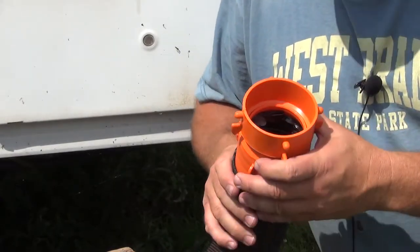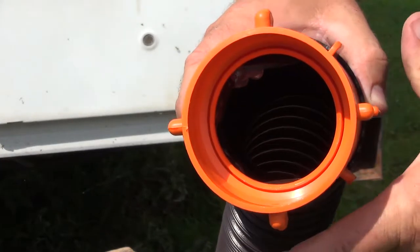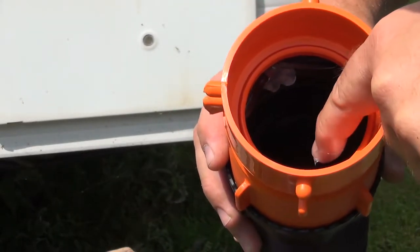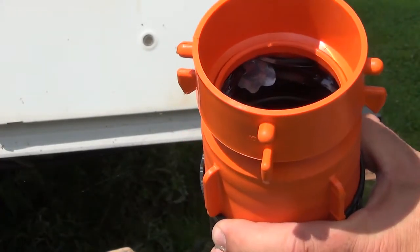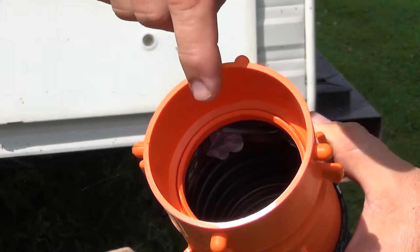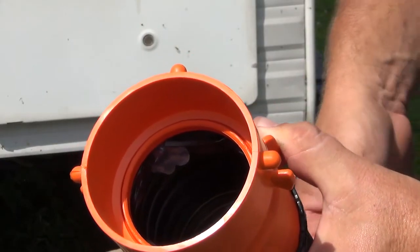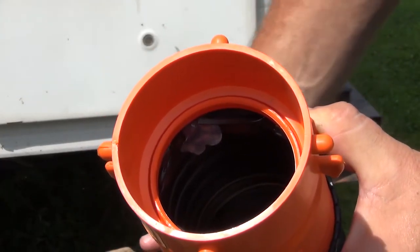There are a couple of things inside you need to be aware of. Inside they have a petroleum jelly that aids in sealing onto the coupler. Also inside is some excess tab that may catch debris whenever you have this hooked up, so you want to reach in with a pair of side cutters and clip off anything that might be protruding out — it could catch a random piece of toilet paper or something whenever it's draining. Other than that, these things are really durable and I love the way they hold position, because you can really make it flow at a nice gentle rate the whole way.